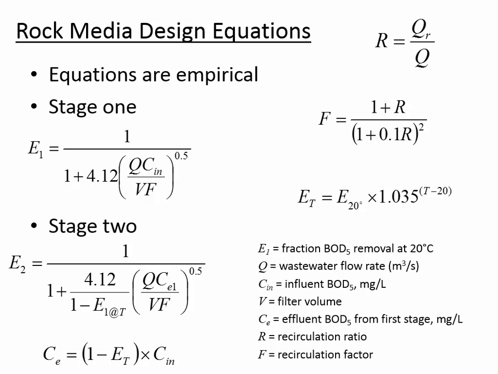Now, both of these equations are calibrated for 20 degrees Celsius. And if you have an example where the temperature is anything other than 20 degrees Celsius, then you have to correct for the efficiency using this formula here. And the practical effect of it is that when you have warm temperatures above 20 degrees, the removal efficiency gets better. And if you have cold weather below 20 degrees, then that makes the removal efficiency go lower. So you're not going to be removing quite as much substrate as you initially were.